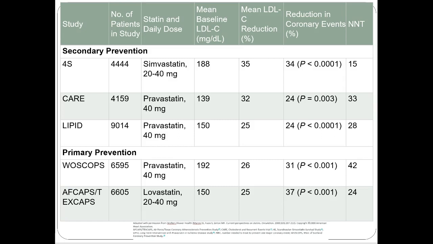I don't care that you know these studies. These are just some examples of the different studies out there and the numbers needed to treat to reduce coronary events. It's pretty good evidence, and my point here is just that there's a lot of studies like this out there. These are some of the older ones and some of the more interesting ones, but at the end of the day, they didn't even look at any of the high potency statins in these ones, and they're finding good evidence for statistically significant, relatively low numbers needed to treat to reduce a coronary event.